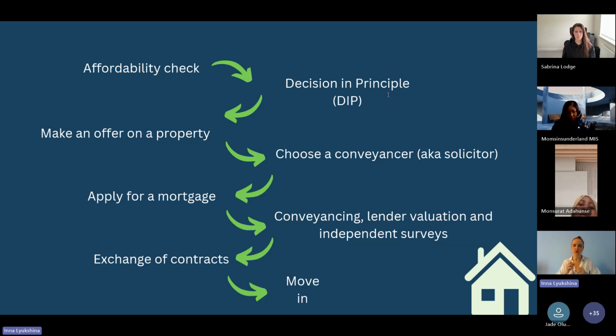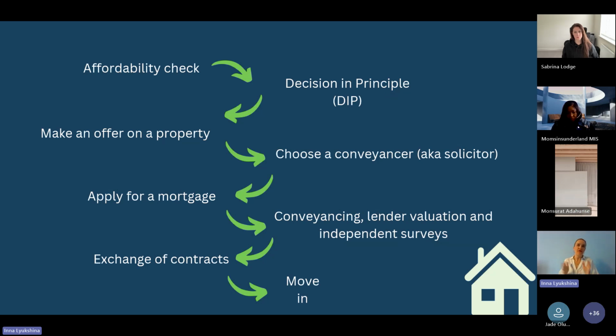If it's a leasehold, obviously they will be checking all of the documentation related to that, and they will be doing lots of other things. The most important thing is that at every step of their process, you will still be aware of what's going on, because solicitors will be sending you a lot of emails and different reports and various documents to sign, read, agree, disagree. At that point, you will have the right to ask as many questions as you need to understand all of the ins and outs, ups and downs about the property. They will be there to do the work for you.